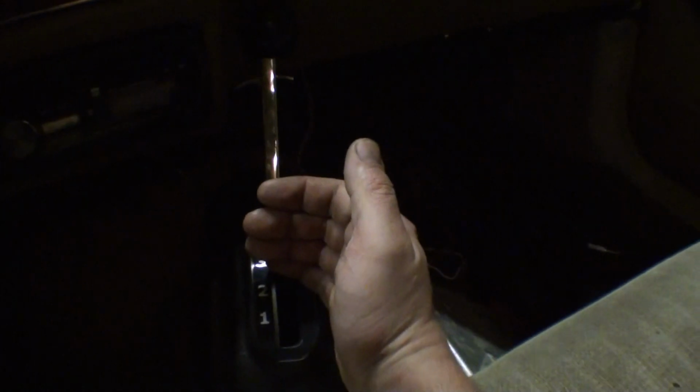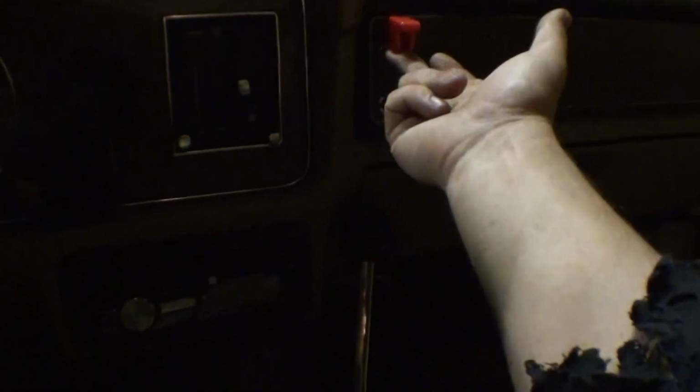So what someone else told me today is I can interrupt the 2-3 solenoid when the car is in third gear manually, and the ECU is commanding first, like I'm about to launch, and I start rolling into the brake. I can hit this and it'll push the car into third gear, which loses all mechanical advantage over the rear, and I can brake stand to a higher RPM, or at least my highest RPM, and then shut that off and let off the brake, and it'll go back into first gear and take off. So we'll see how that works. It wasn't working that great in practice, but I might be a moron, or something else might be wrong.